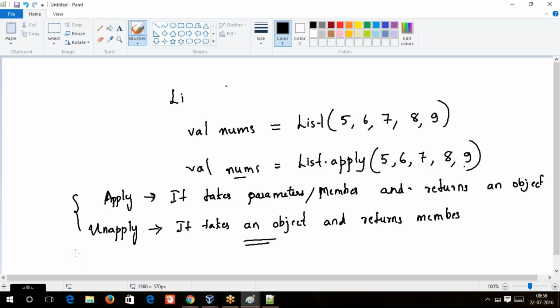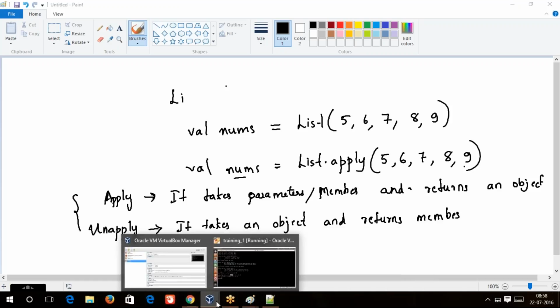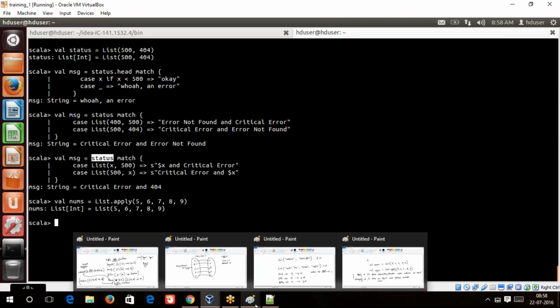Internally, when we do pattern matching, this unapply method is called, to which this object is passed as a parameter. We know that the unapply method takes an object and returns all the fields or all the members or all the parameters.